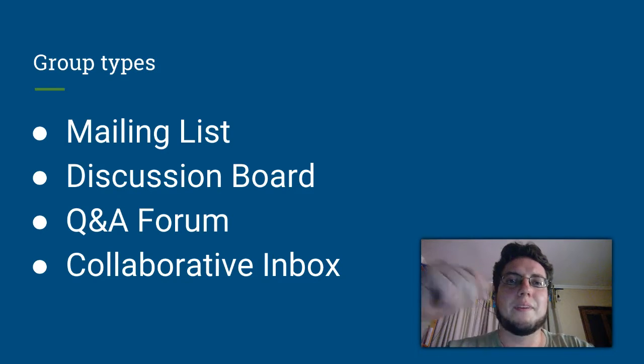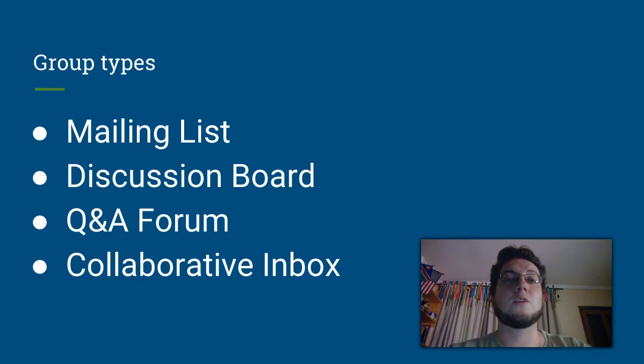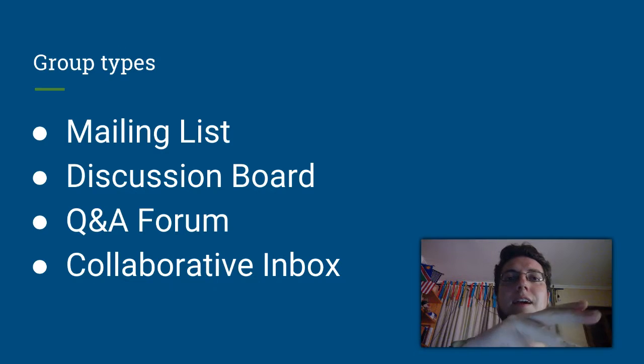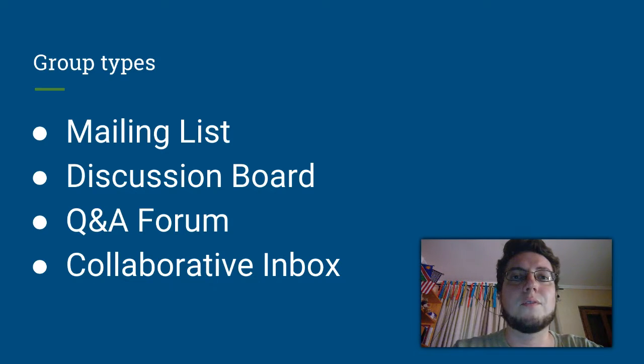The fourth type is the collaborative inbox. This is great for situations where you have, for example, an office that's receiving email, maybe even just from the outside. It could be an outward-facing email address, for example, the Masayiti office. And now, instead of it just coming to one person's email inbox, it's actually being distributed out to several different people.